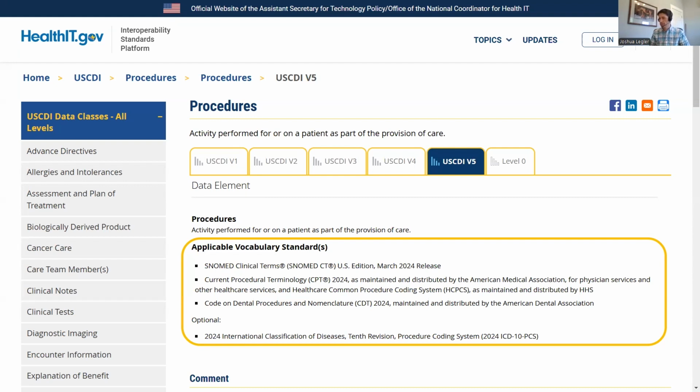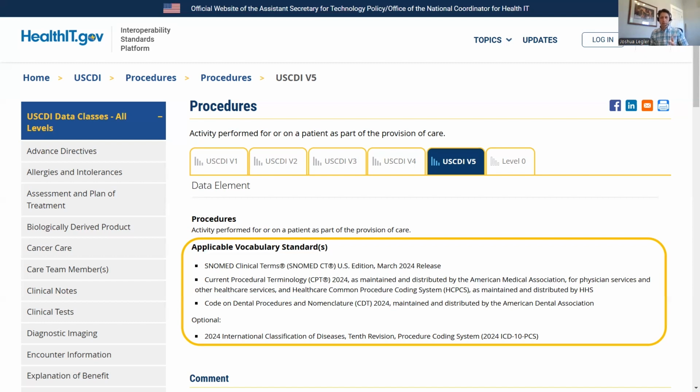You can use SNOMED CT. You can use current procedural terminology, or CPT. You can use the Code on Dental Procedures and Nomenclature, or CDT. And optionally, you can use ICD-10 procedure coding system to code procedures that were done.